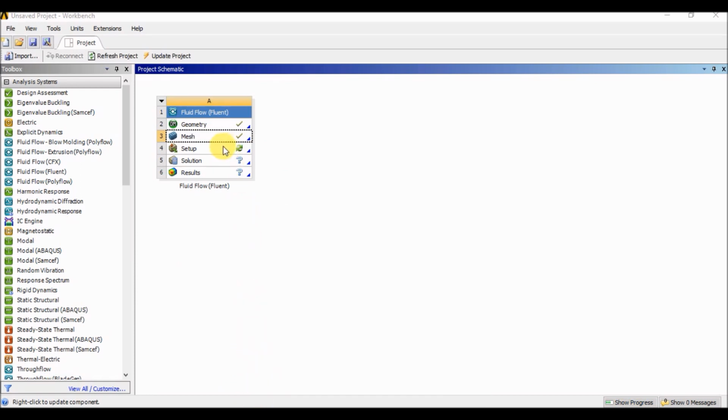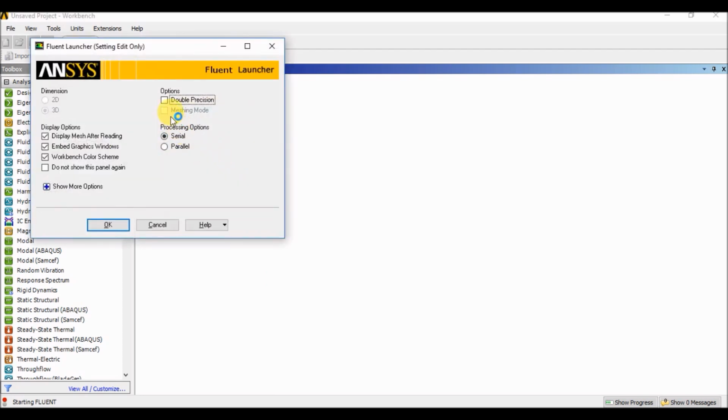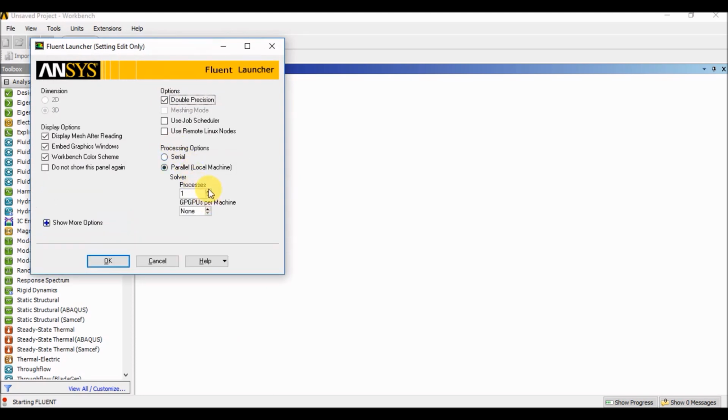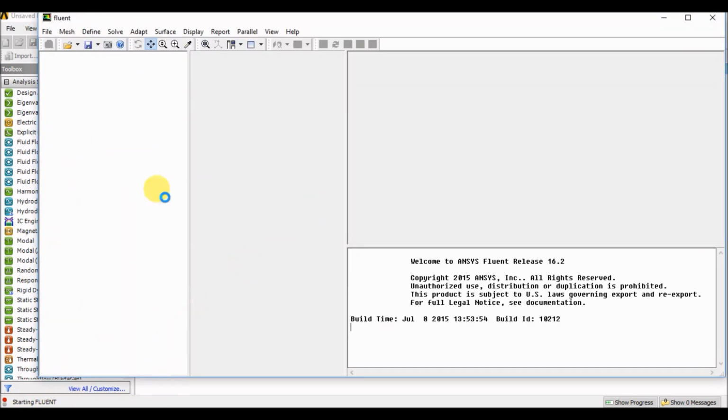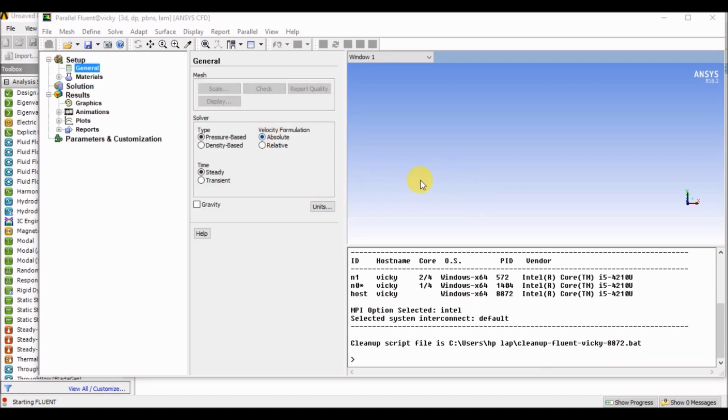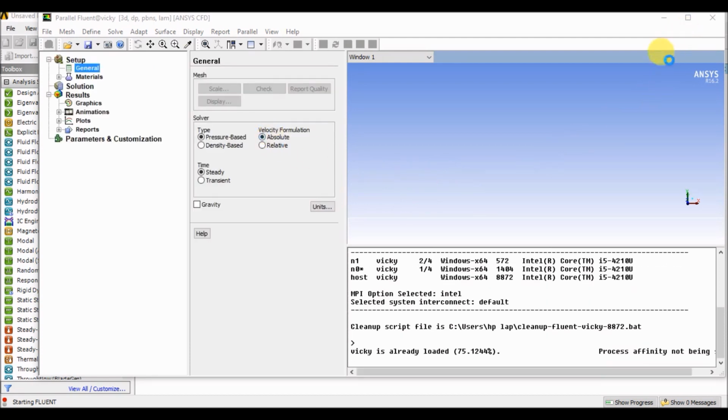Now just open up the setup. I'm giving the option as double precision, and the processing option is going to be parallel, and I'm choosing to process from our local machine. Then hit OK. Now the solver is opening. Let's see, it's starting Fluent. It's taking a little bit of time to process the overall model, so we have to wait.